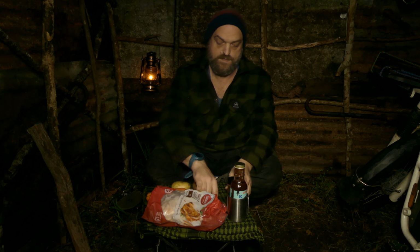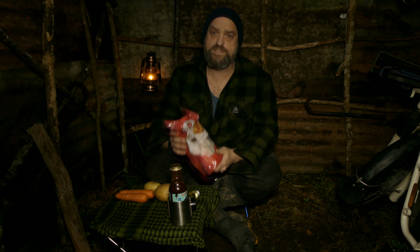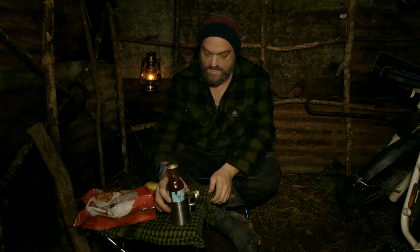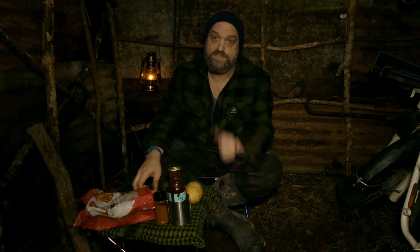For dinner tonight, I'm going to be making a butterfly chicken, which I'm going to cut down and put into my Travel Braai. I'm also going to be making a little bit of a sauce using this Cully's chipotle honey. I've got some seasoning to dress the chicken, a little bit of oil. Also got a couple of potatoes, which I'm going to cut up, and some carrots. I'm going to put them in a little bit of tin foil and put them over the coals. So I'm going to have a butterfly chicken and some roast potatoes and veggies, so we'll get to it, eh?